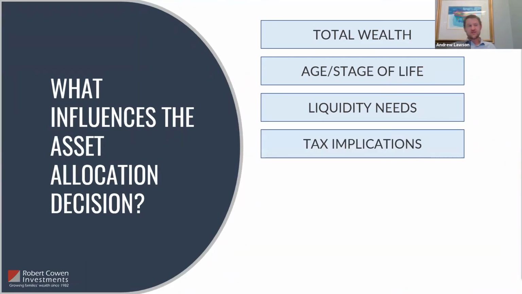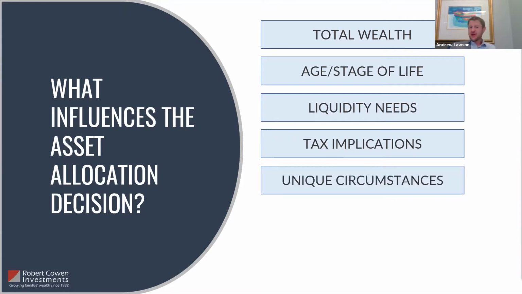The other thing that we would look at is the tax implications of doing things. Often when we meet clients for the first time, you already have invested assets. Changing the asset classes that you're invested in often has tax implications, and then there are ongoing tax implications as well. If you were to earn taxable income because of the investments that are made, your personal tax situation feeds into the decision in terms of what asset allocation makes sense from an after-tax return perspective.